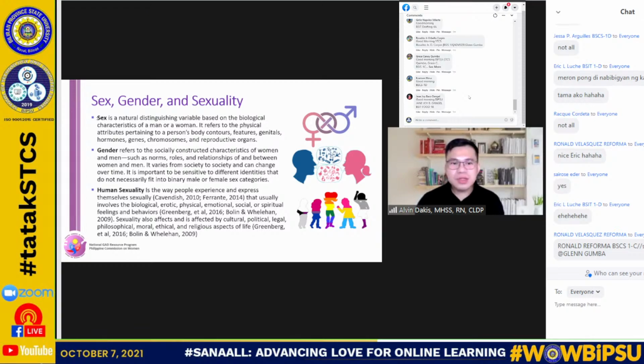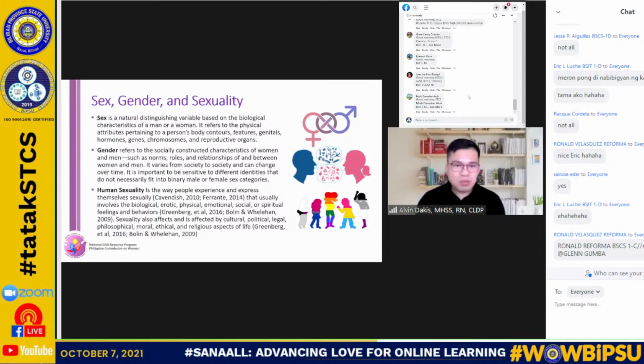Pagdating po natin sa mga hormones, yung hormones na predominant sa mga kalalakihan ay testosterone and androgen. Testosterone, ito po yung nagpapakita, pag mas mataas, ng mga body hairs, mas malapad ang shoulders, deep voice, mas prominent ang Adam's apple. Yan po yung mga characteristics na yan. No? And kapag sa mga kababaihan naman, mas mataas ang kanilang estrogen, no? And progesterone, ibig sabihin nun, less body hair, so rounder hips or wider hips, so bigger breasts. So yan po yung makikita sa kanila.